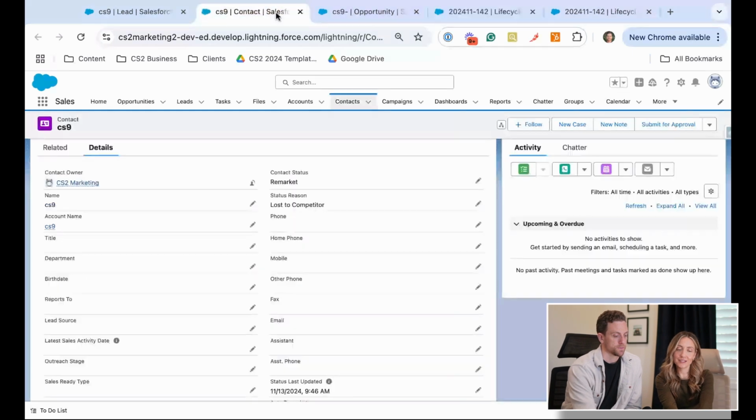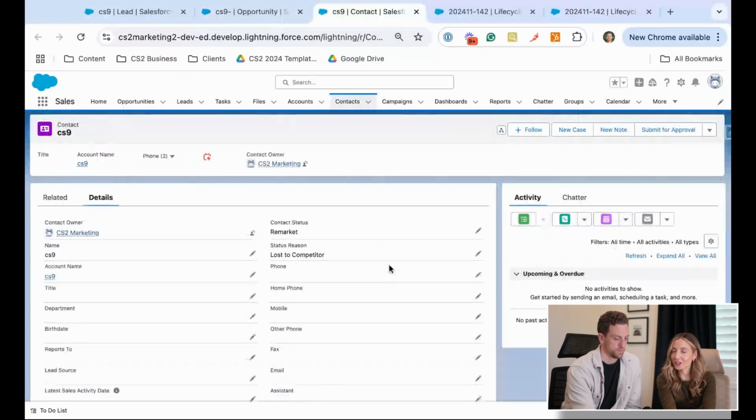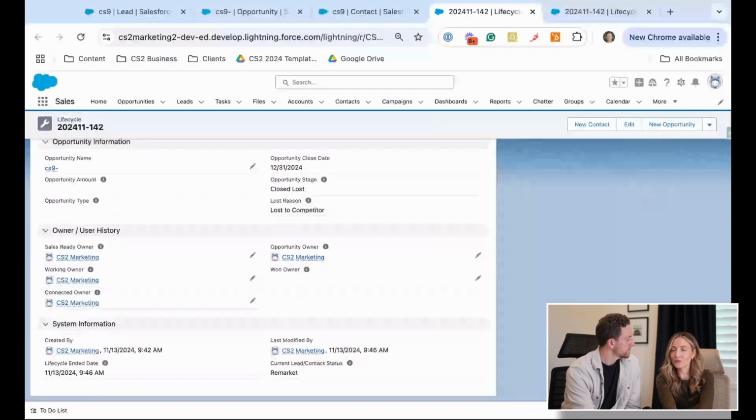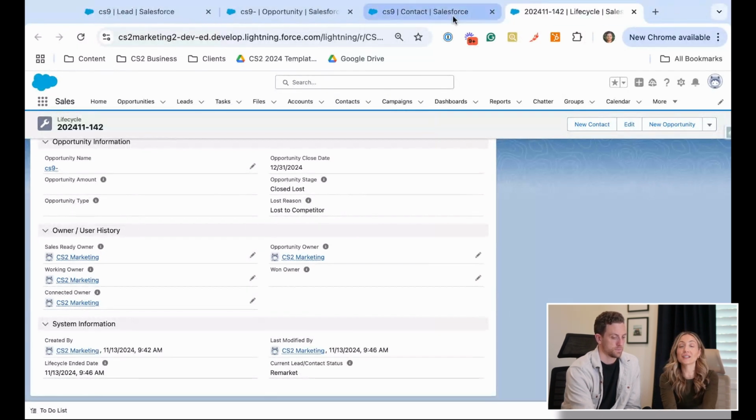Yeah. One thing to also note, we won't need to go through it too much, but there is an owner user history, which is also really beneficial because you can actually see who moved it to a working stage, who was the owner when there was a connection, and so forth. As you know, with SDRs or sales reps, reassignments can happen. So it actually gives you a better history of who was the actual person that was doing the updates or actually helped them progress to that stage, which is really nice.